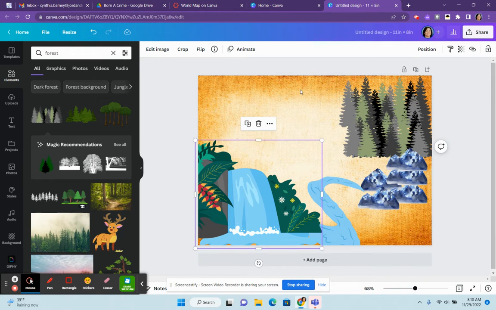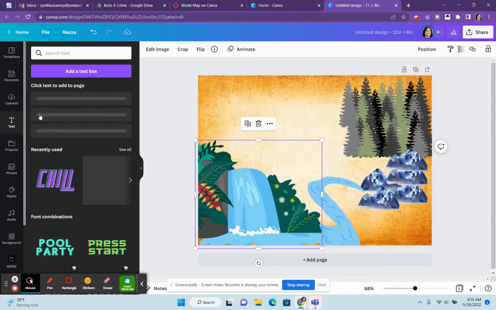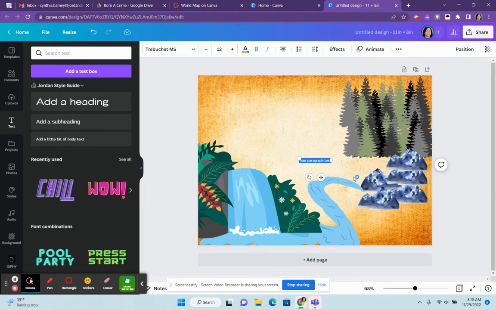You want a title? I need to put the name of my world. So here I'm going to put a text box, add a text box, and it's really tiny. So I'm gonna actually just move it. Actually, let's make it bigger. And then maybe we can move it. Okay.